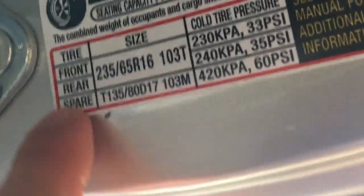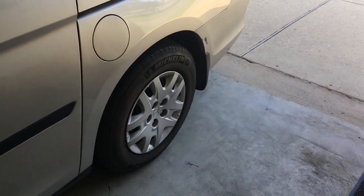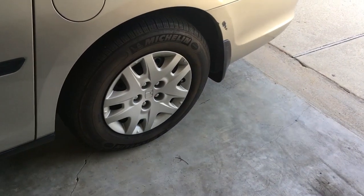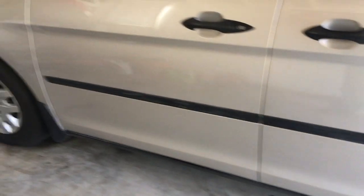And then it also here, this is a step a lot of people skip, but your spare tire is to be at 60. And so it takes a little time, but locating the spare tire, getting that out, and going ahead and inflating it so that if you ever need it, it's ready to operate. So we're going to do that right now, and the job will be done.